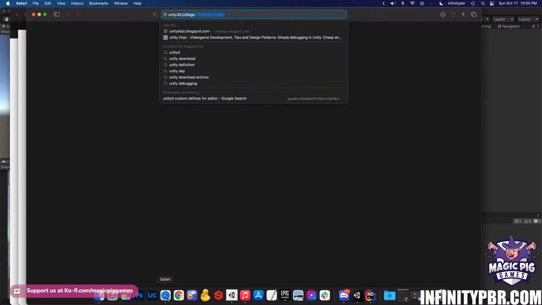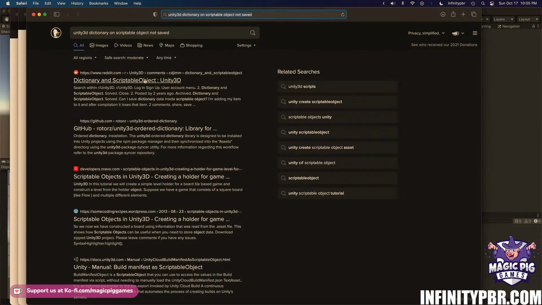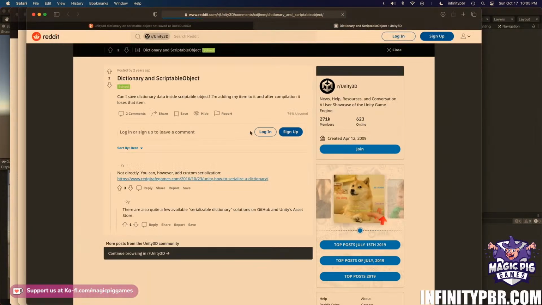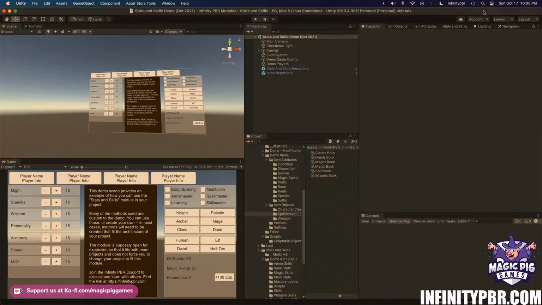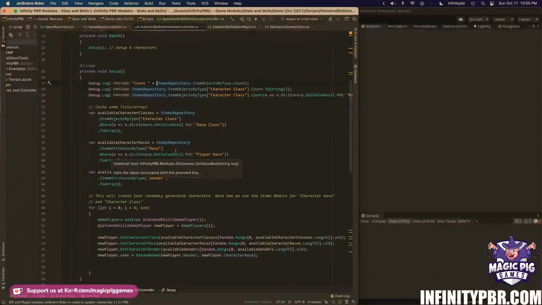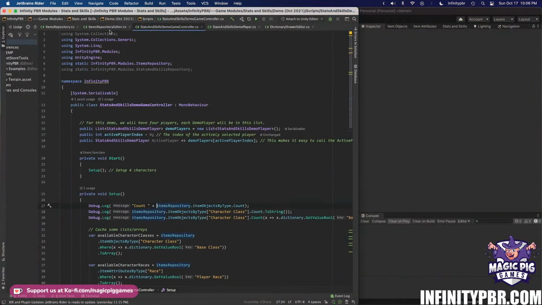Unity 3D dictionary on scriptable objects not saved. Oh. Well, you can't do that. Turns out that's why. Maybe that's why I never, ever, ever use dictionaries like that. Well, that changes things.